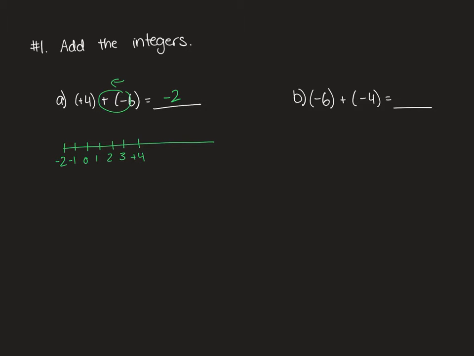For part B, we can do the same thing. So we know we're starting at -6. And we're adding a negative, so we're moving to the left. So I don't mind starting off over here. I'm moving 4 places to the left. So 1, 2, 3, 4. And when I move to the left, my numbers get smaller. So 1 less than -6 is -7, -8, -9, and -10. So that will be my final answer, and you will be typing that in instead of writing it by hand.